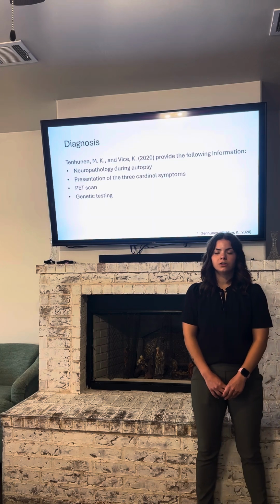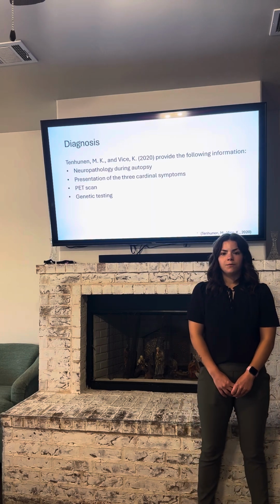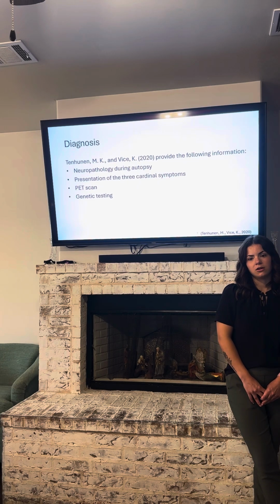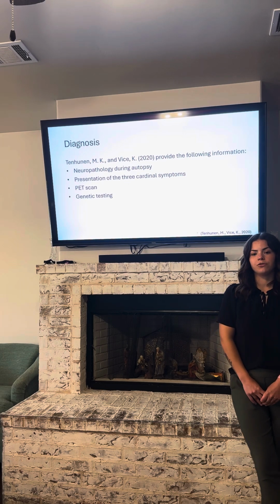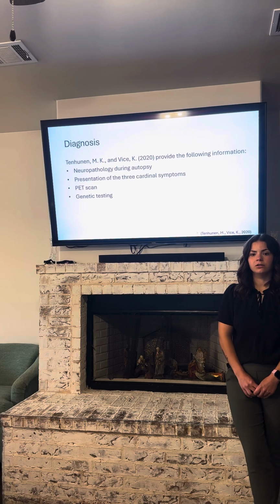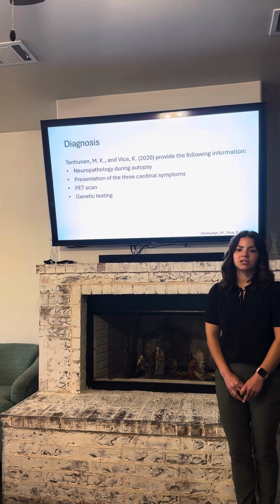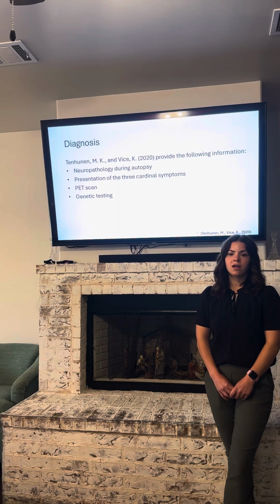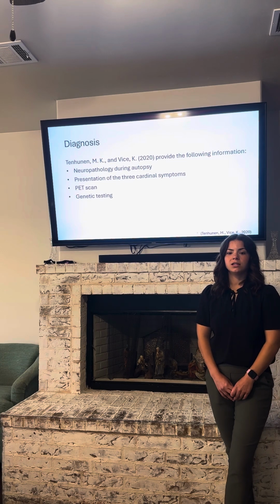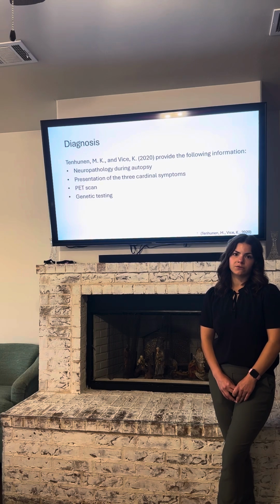Diagnosis for Parkinson's disease. The most definitive way to diagnose this disease is based on neuropathology findings on an autopsy. However, clinical diagnosis includes the presentation of 3 cardinal symptoms, which are tremors, bradykinesia, and rigidity. Diagnostic tests include PET scans, which detect advanced Parkinson's disease due to increased numbers of dopaminergic neuron loss in the substantia nigra. And genetic testing can provide insight to individuals to evaluate their risk for Parkinson's disease.